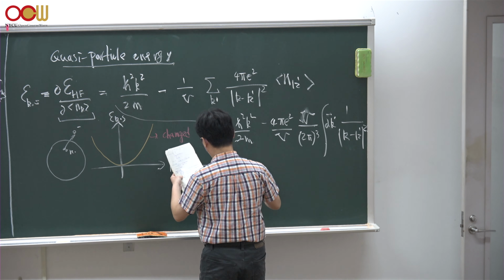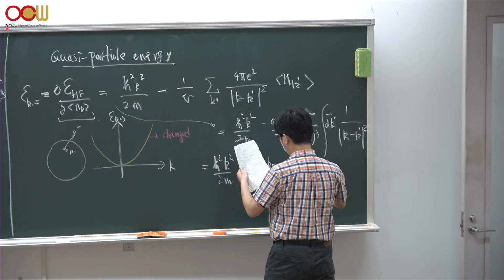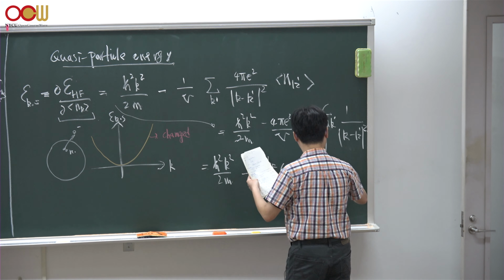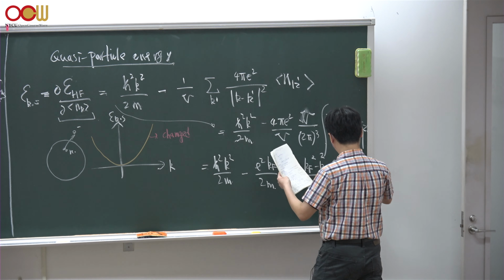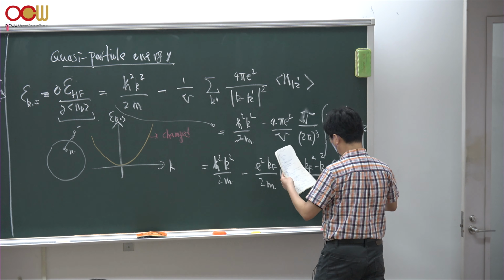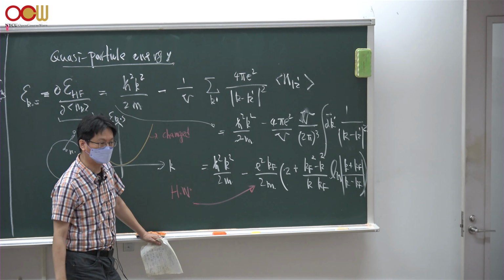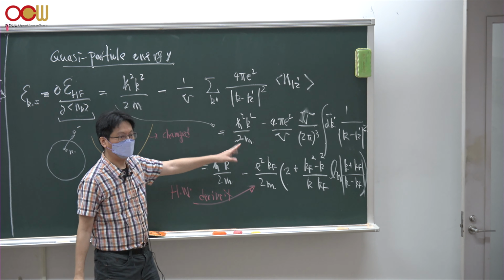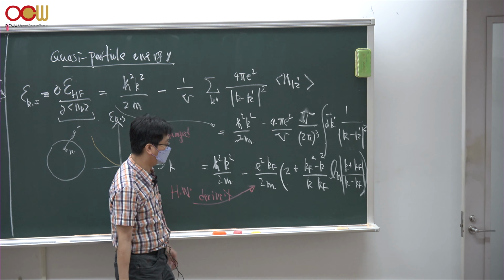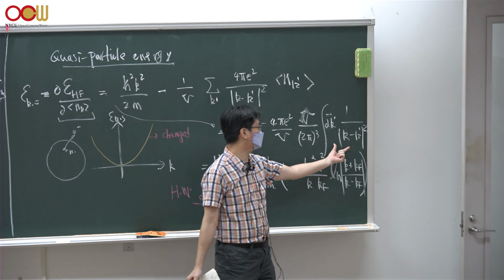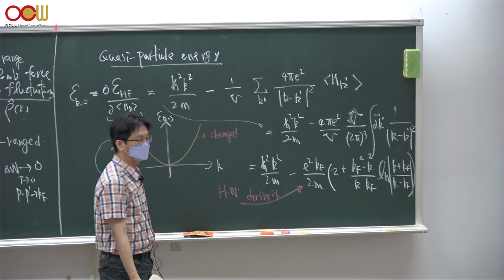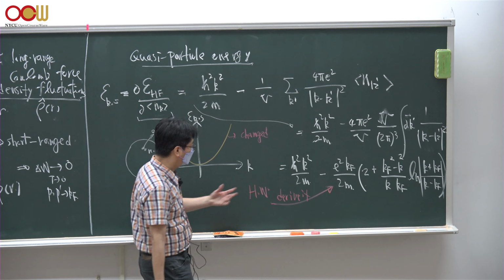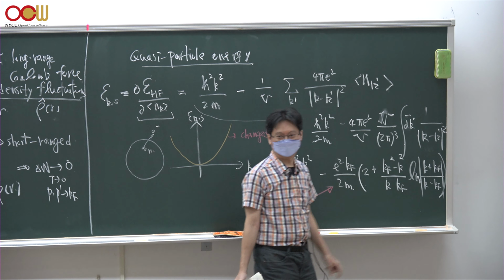Let me just show you the result: 2 plus (kF squared minus k squared) divided by (k times kF) times the logarithm of (k plus kF) over (k minus kF). I assign this to you as a homework exercise to derive. The answers are everywhere in the reference books, in Kittel and Ashcroft and Mermin: you simply integrate this three-dimensional integral over dk prime of 1 over k minus k prime squared. When you finish, you get this logarithm.